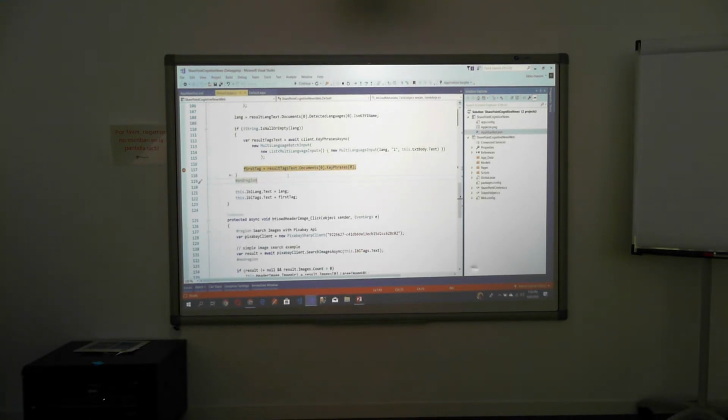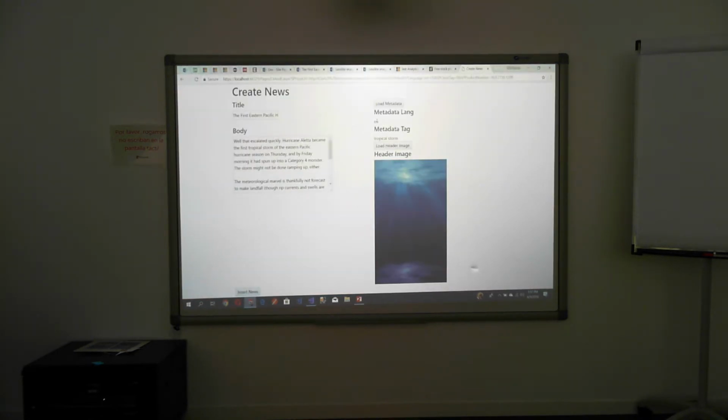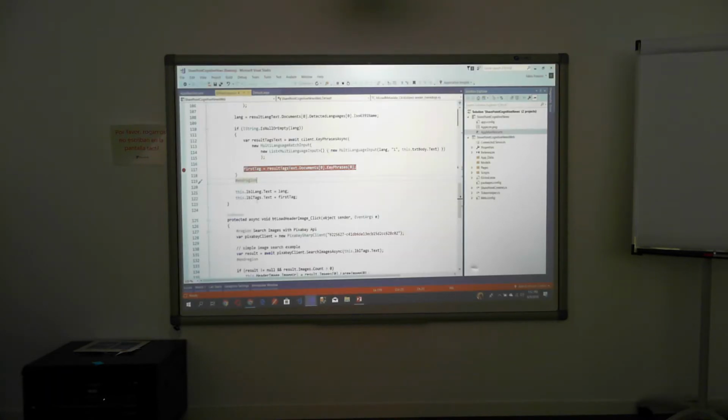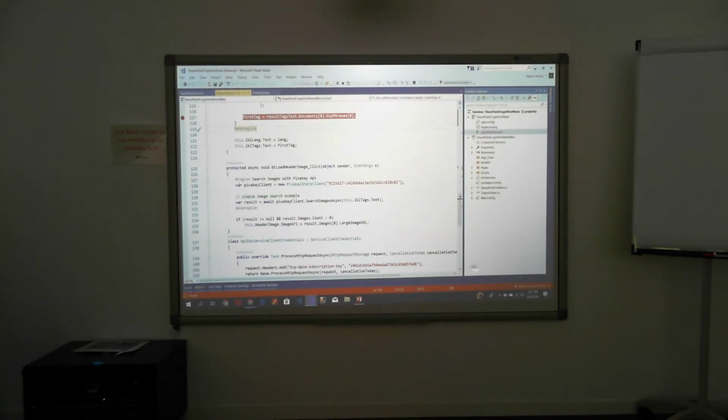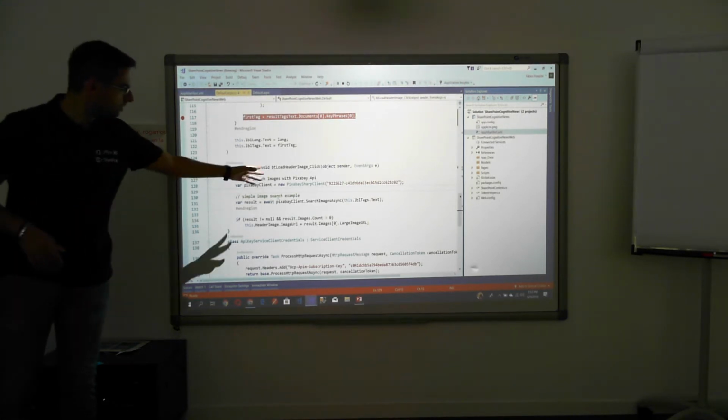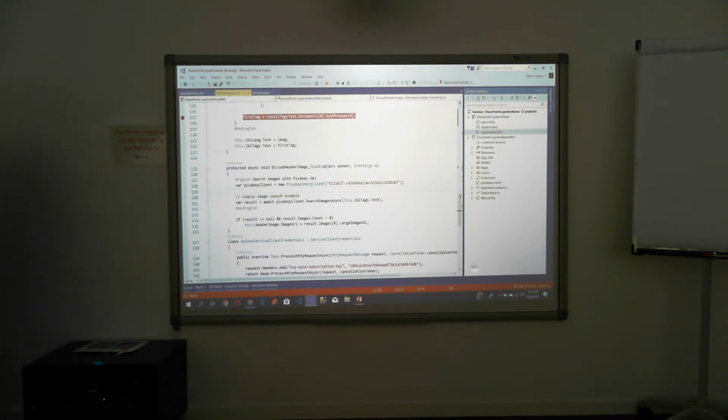and then I set this control for English and the first tag. When I click to load header image, I make a call to the Pixabay client. In this case, I use the SDK, the NuGet package from Pixabay, to call the search directly in C#.